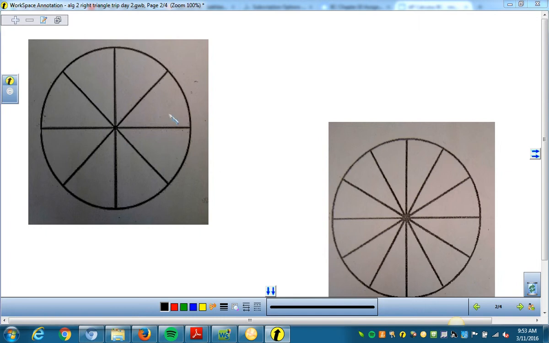But let's first start labeling degrees. So on this side, I want you to label it degrees at the top. Top right, call this degrees. You want the ones with fewer partitions to be on the upper left. You can't get it the other way. Okay. The one with fewer partitions to be in the upper left.